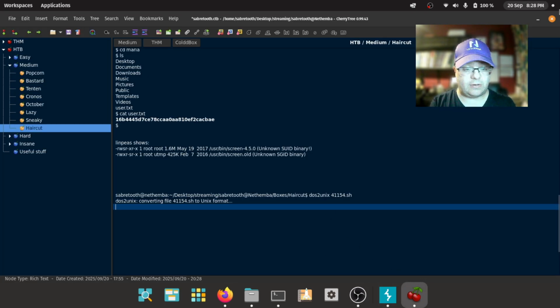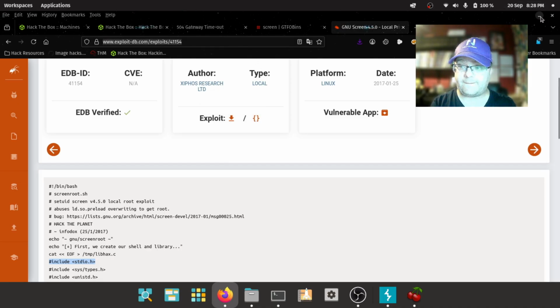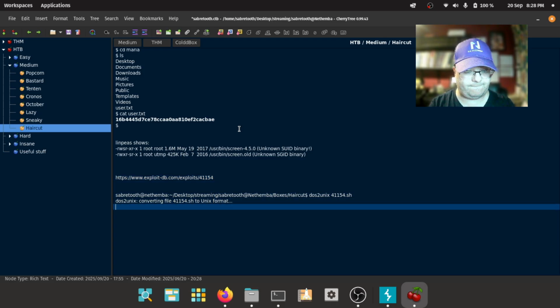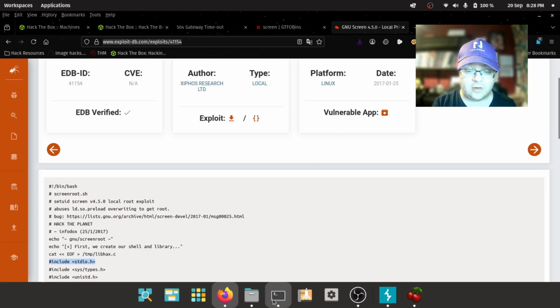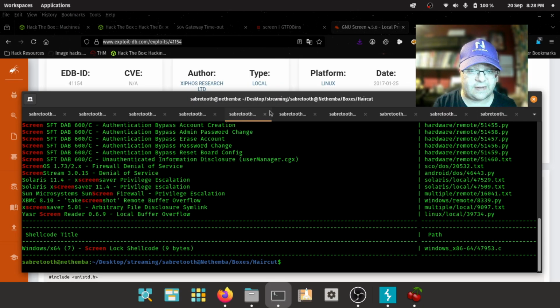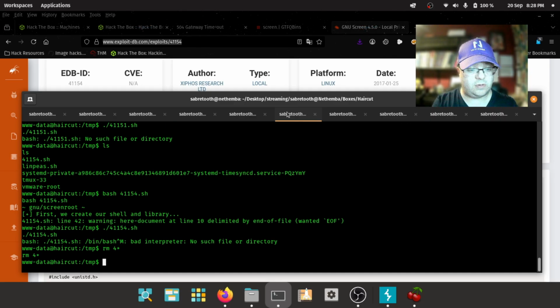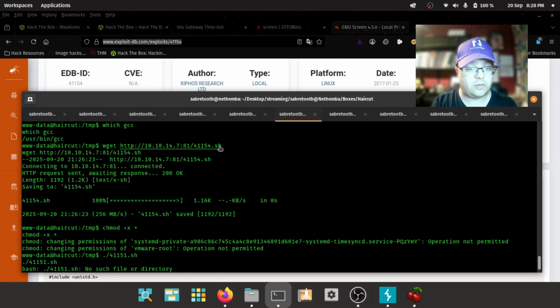Oh, I've not got any notes on this at all. So let's just grab this as well. Okay, so we moved it to Unix format, which means that now, unfortunately, we actually have to remove it, and then we should be able to copy this command.